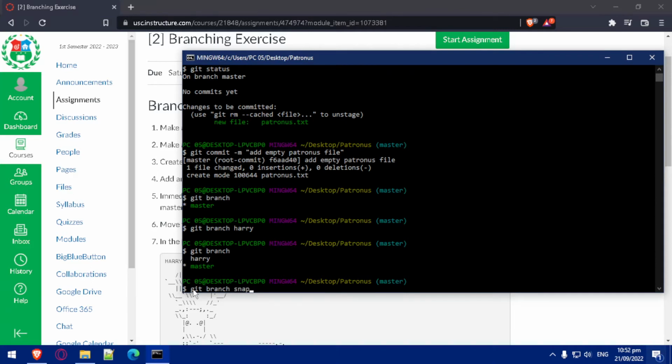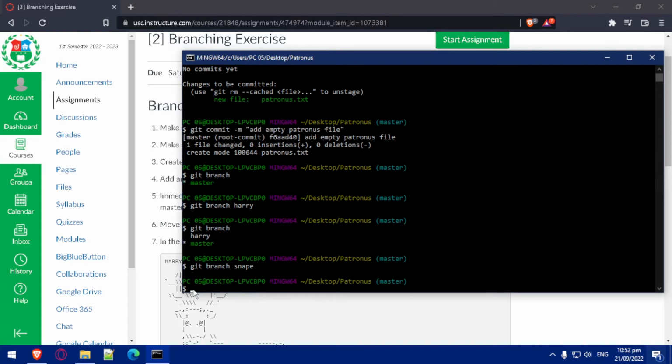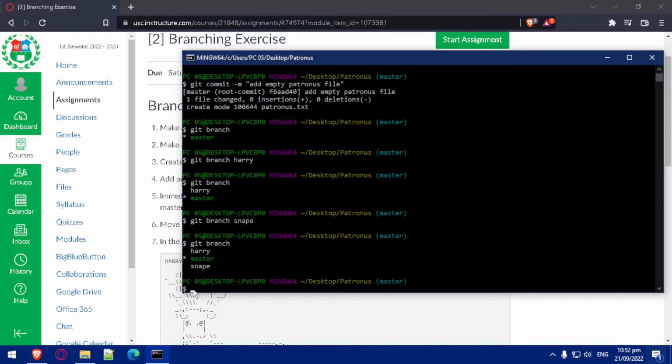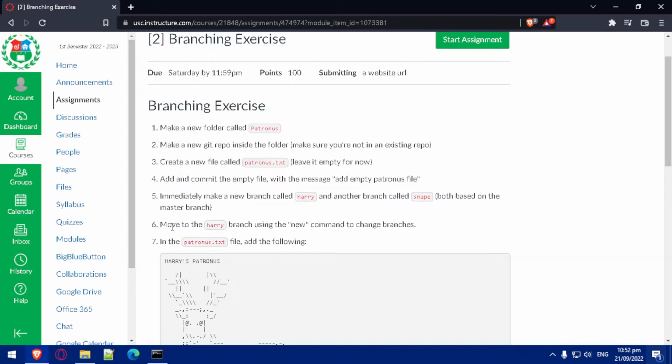So git branch Snape, and I'll check the list of branches. Here we have Harry, Master, and Snape. So we are now finished with the fifth step. Let's go to the sixth step.